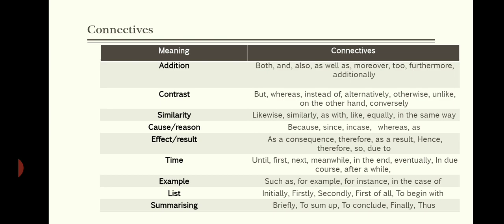Next one, on the left hand side I have written contrast. It is to show two opposite kind of things. So an example will be but. So two different ideas combined together with the connective but. Example, he stumbled but he did not fall. If he stumbled, he is supposed to fall, but then he did not fall. So two opposite ideas combined with the connective but. Then you have whereas, used in similar context. Then you have instead of, used in place of someone or something.